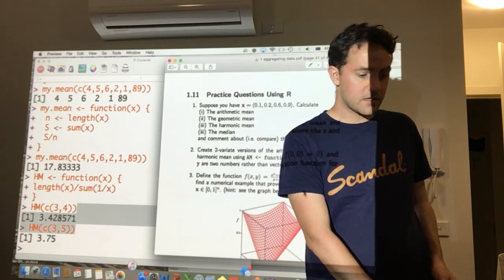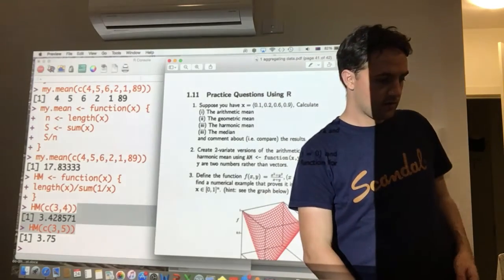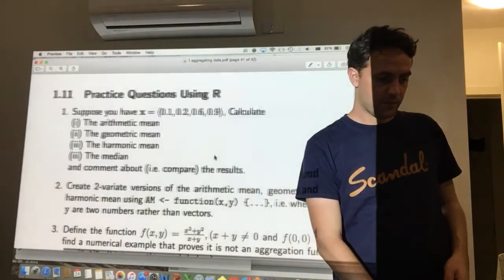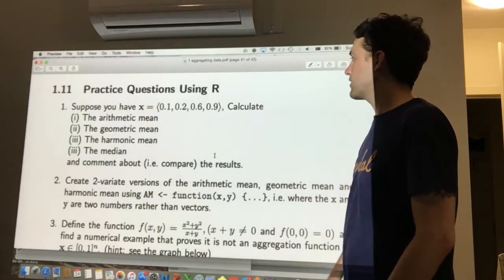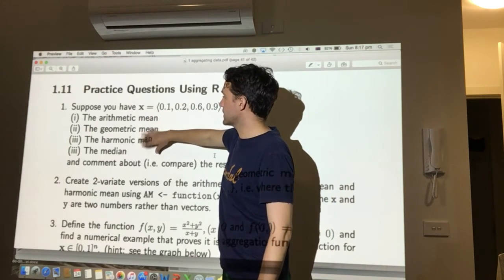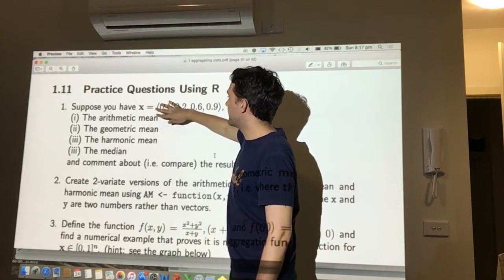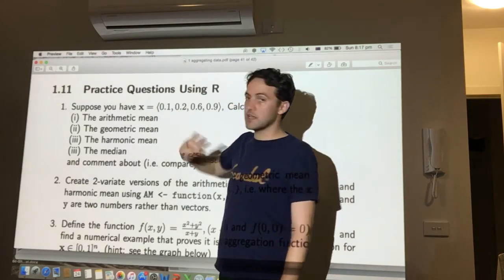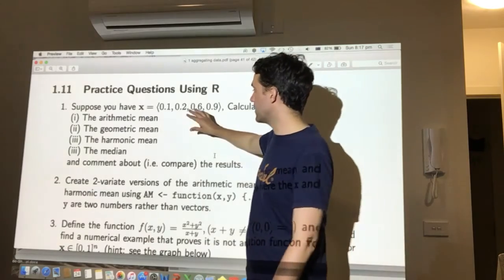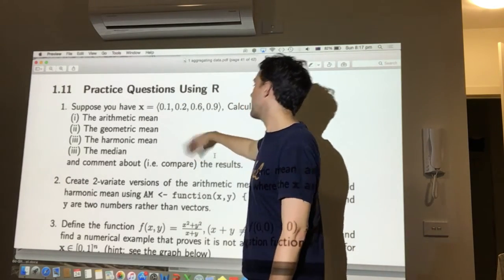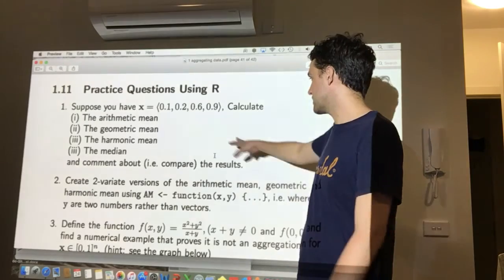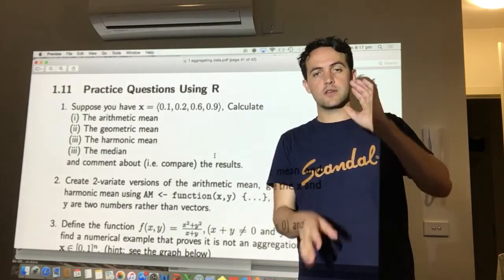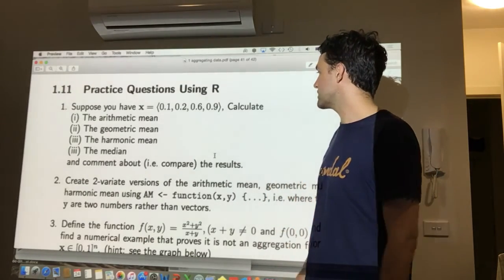Okay, so there are some extra questions in here that I would encourage you to go through. Some of them are just calculating values. Here, calculating these, there's a typo there. But basically, if you either program in the functions yourself or just copy and paste what I've got there, you can evaluate these and have a look at the difference in results, because geometric means and harmonic means tend towards low inputs, etc.